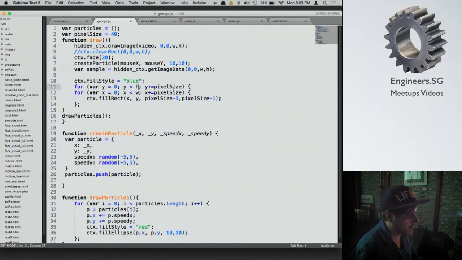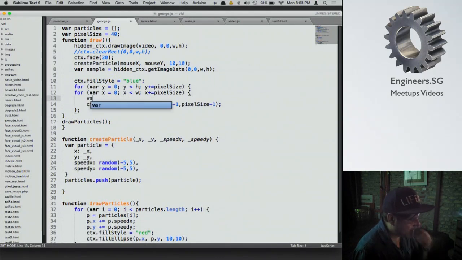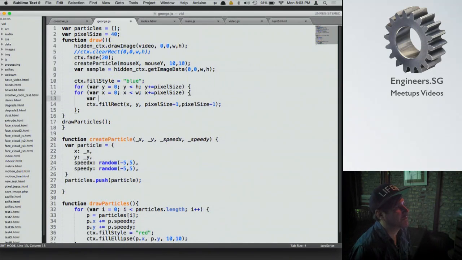So the way that getImageData works, there's a few ways of doing it, but honestly I've tested all the different ways and they're pretty much the same. You can use bitwise operators and so on, but it's pretty much the same speed. This way is more logical, or semi, because I'll show you, it's a bit weird. getImageData just brings out a massive array, and it goes RGBA, RGBA, RGBA, in sets of four in this massive long array.